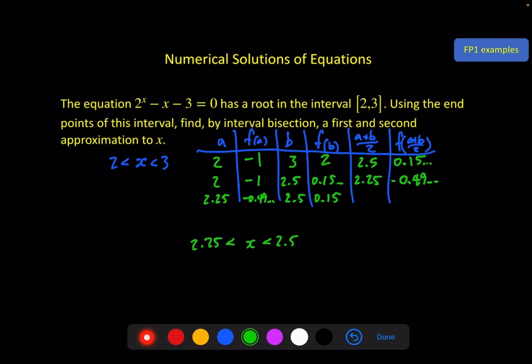Obviously the repetitive nature of the method here makes it a little bit tedious to draw out a table like this, but at the same time this can keep all of your numbers nice and organized so you don't get confused. If you decide not to use a table, make sure that when you're setting out your work, an examiner can follow what you've done.